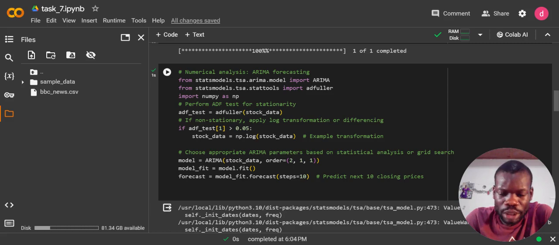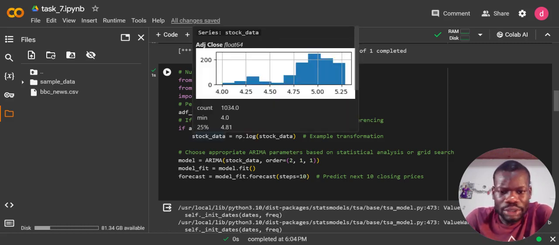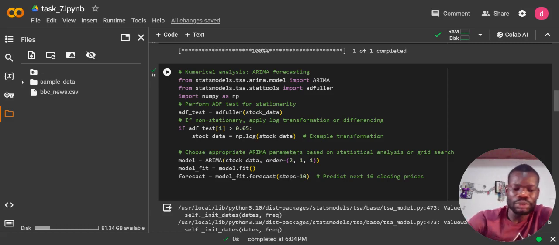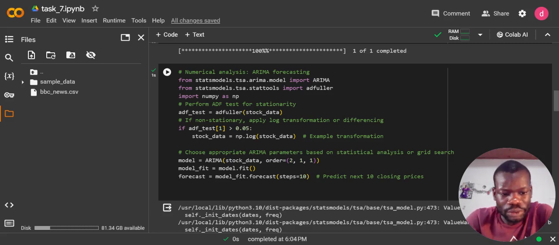All right, so model_fit is equal to model.fit. So we have fit the model already. Then we have the forecast. The forecast equals model_fit.forecast, with 10 steps. All right. So we are going to predict the next 10 closing prices. Now we have generated a forecast for the next 10 closing prices. Okay. So that's for the numerical forecasting using ARIMA.